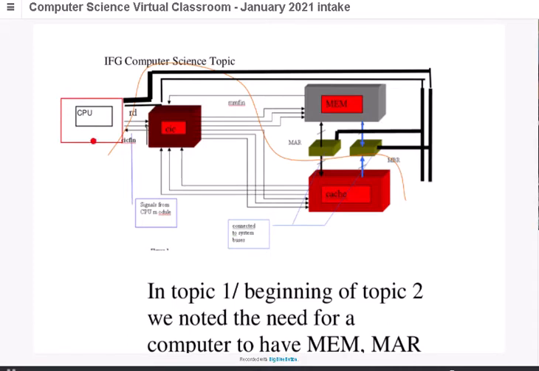But here's the CPU, and we know that the CPU splits up into a controller and an ALU and two registers and so on and so on. And what I'm showing you here is a data bus connecting the CPU with, I call it a register, which is associated with memory.